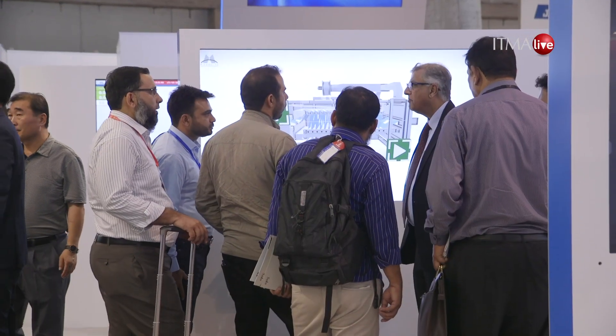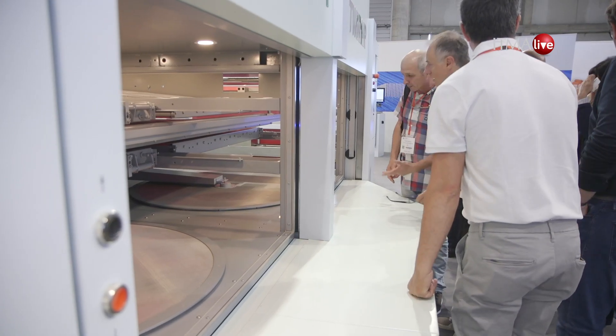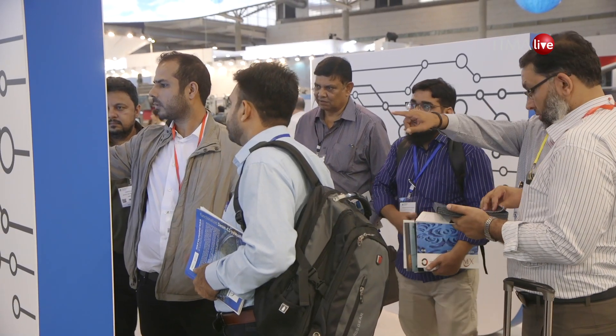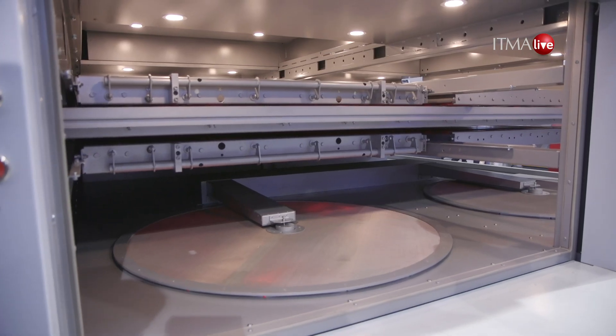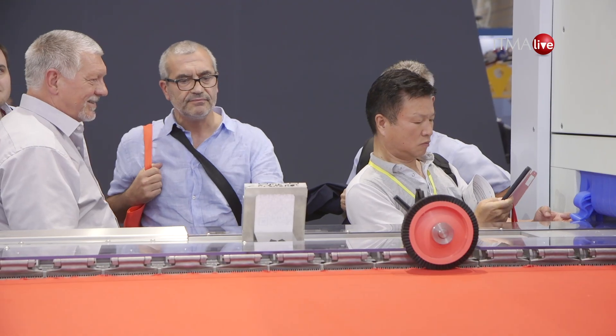Now we've been talking about something that's never been done before. Stefan, can you tell me about that? We have used our existing machinery and the know-how we have acquired over decades — a so-called e-control process, an eco-bleach process, which is very state-of-the-art in the continuous dyeing of open-width fabric — and we have now adopted it to dye yarns, and that is really something which has never been done before.